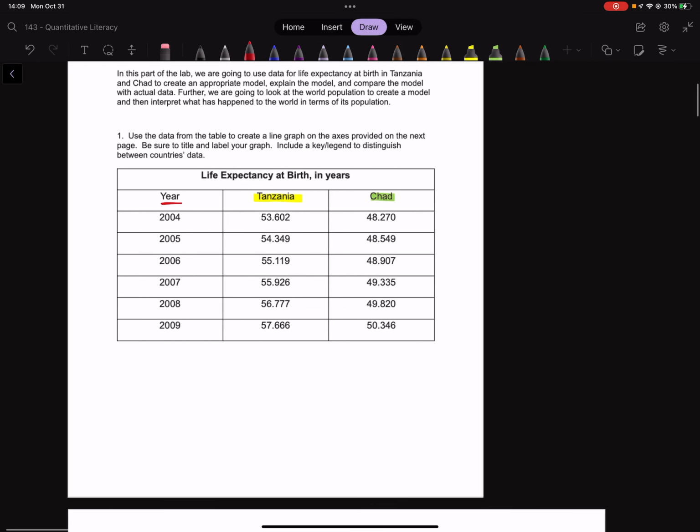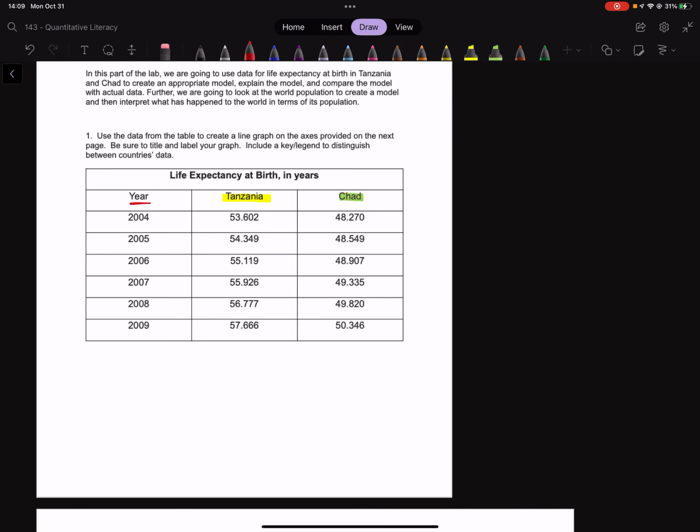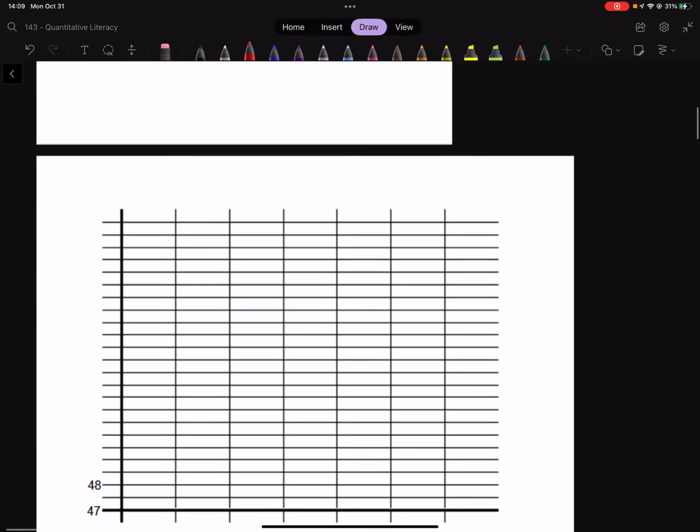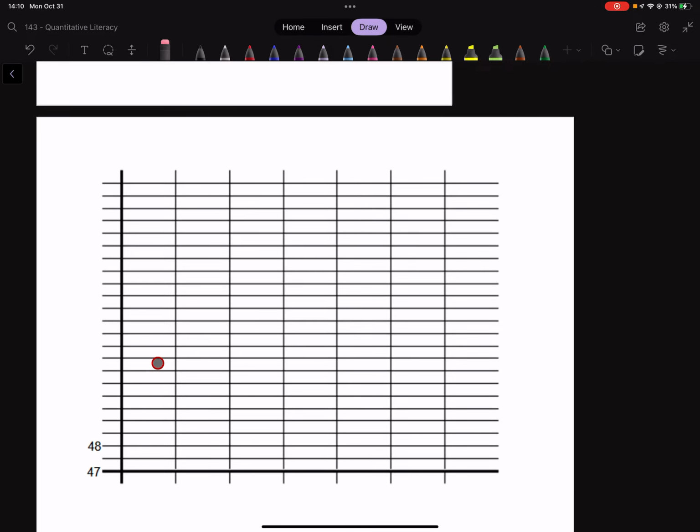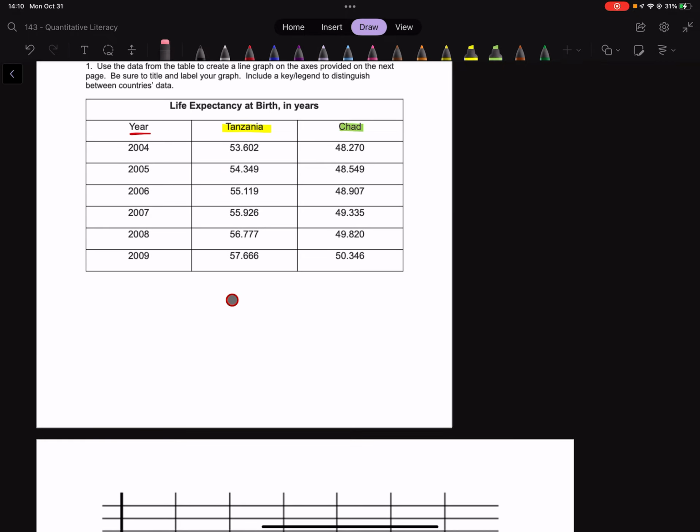So our first goal is to plot this data on a graph, and let's take a look at the graph, and then we'll come back and look at our data here, and it'll help us fill in what we have with the graph. If you noticed here, we just have the first quadrant of the graph, and in the bottom right we can already see that we have some values that are already preloaded for us. So we have 47 and 48. And again, this is corresponding to the life expectancy at birth. So if we go back to our data, we'll be able to see what values we need to plot for our maximums. It looks like the maximum value we see between these is 57, so around 58.